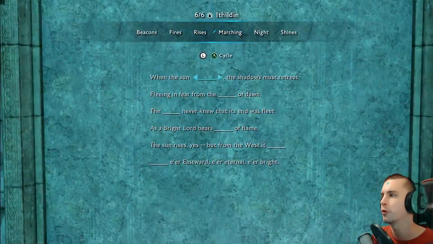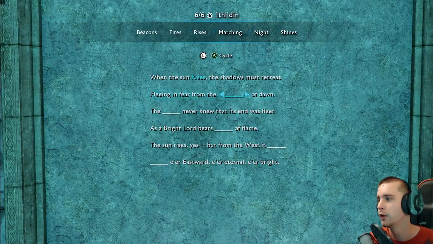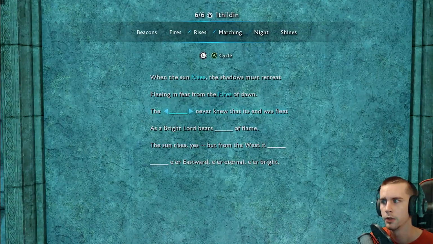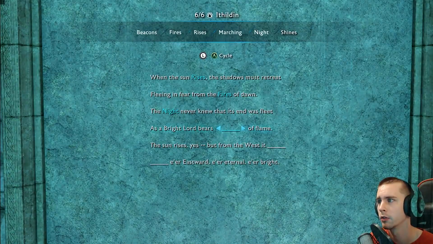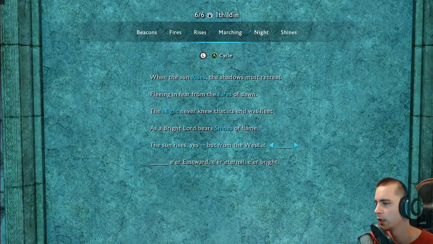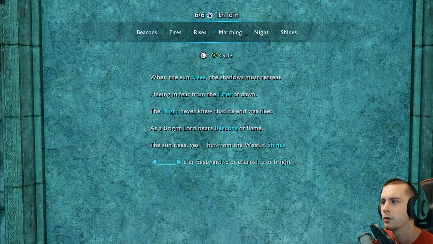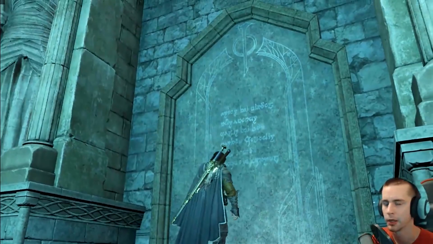Alright, let's do a bit of poetry. When the sun rises, the shadows must retreat, fleeing in fear from the fires of dawn. The night never knew that its end was fleet, as a bright lord bears. Okay, I can't say fires of flame. That doesn't sound right. The sun rises, yes, but from the west it beckons. Oh, there we go. Whew. Took a little bit of that one.